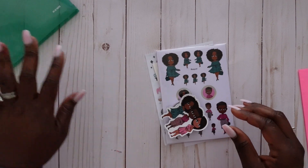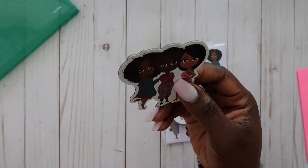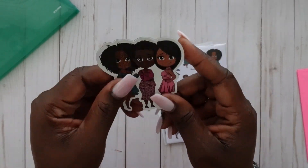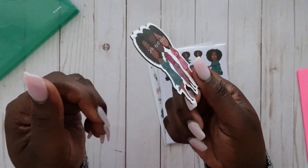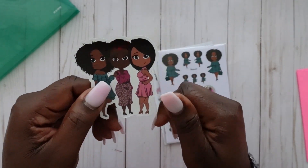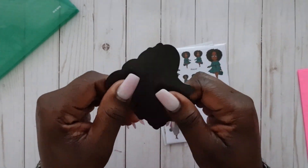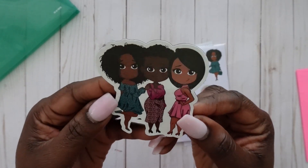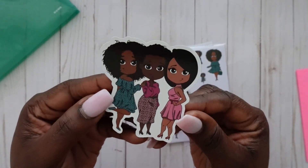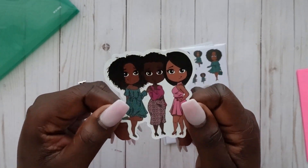Here is the magnet of the month. I don't know if you guys who have the monthly subscription can tell a difference, but my magnet feels a little thicker and a little heavier than my other magnets from her — I don't know if she revamped this, but if she did that's awesome. I'm loving the theme and the shades of the girls. This is probably my 21st or 22nd magnet.